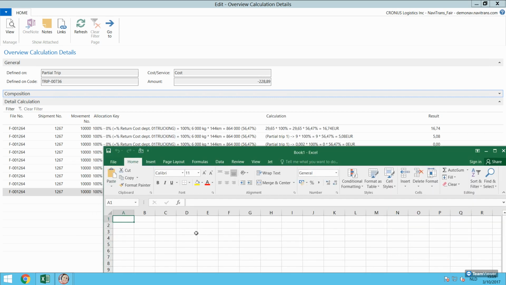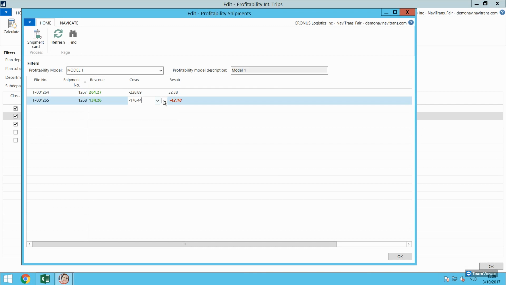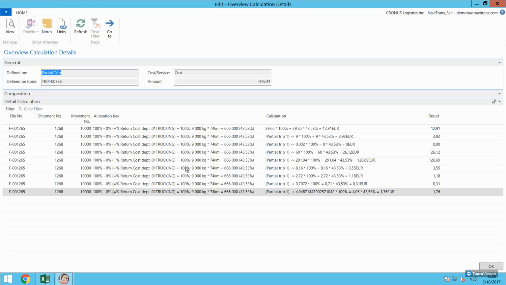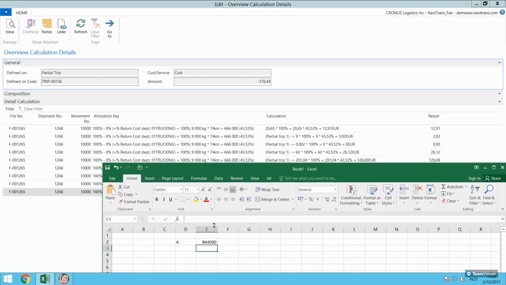So we have in total on my first file, let's say this is A, an amount of 6,000, which is the taxable weight times kilometers for that shipment. Then we have the other one, which is the second calculation details, which is 9,000 in taxable weight times kilometer is X amount. And then what it does is it takes this cost and divides it by the sum of both. Let me just put them together.